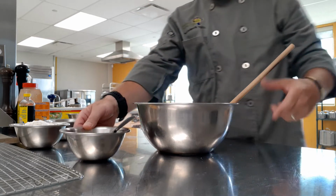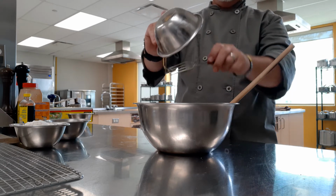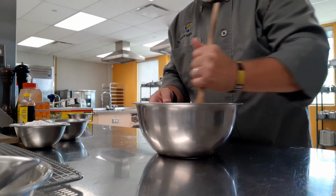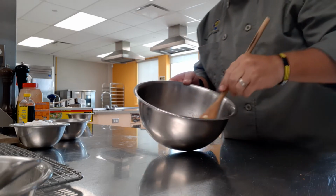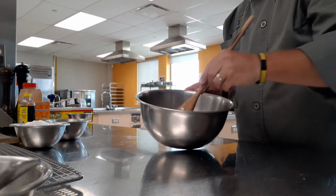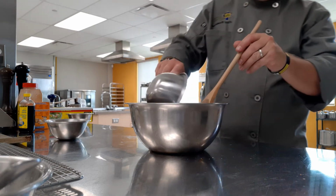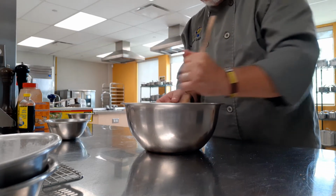Anyway, back to this. So we're going to pour this in. I'm going to make sure I get all that moisture in there, very good. This will become a very, very thick mixture to work with. Not right now because it's very, very soft, but I'm just going to blend this up like this. I'm going to get it all blended till it's all one uniform mixture once again. Excellent. And once that's all done, then what I'm going to do is add my flour, soda, all my dry ingredients, and my cinnamon, right? So that's going to go in there. And now I'm going to blend that, get that all together.